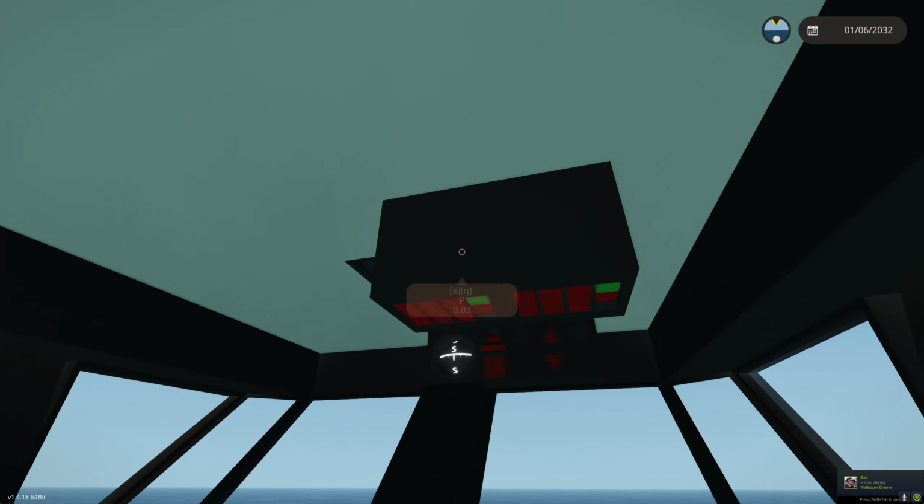So let's say the max rudder angle is 1. So 1 would be all the way to the right, negative 1 would be all the way to the left, or vice versa. If we're going 1 mile an hour, 1 divided by 1 is 1. So that allows us to use the maximum amount of the rudder. All right, if we're going 10 knots, that would be 1 divided by 10. That's going to be a maximum rudder angle of 0.1.